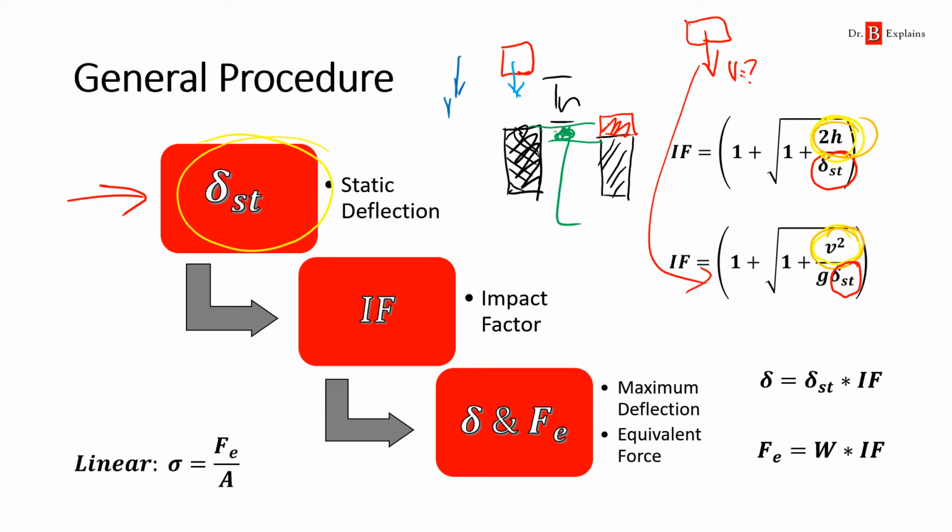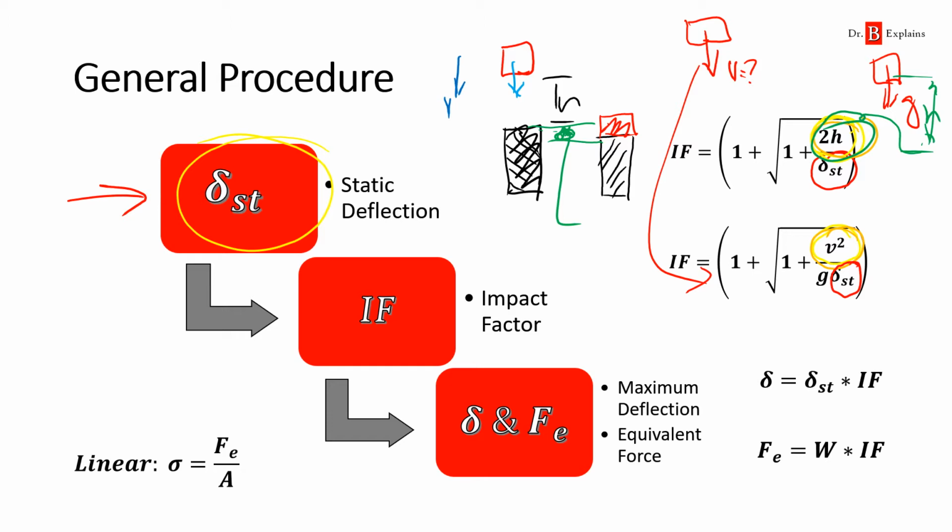If they don't tell us a velocity, if instead they tell us that a mass is just free falling with the acceleration of gravity, they're going to tell us from the problem statement what height it is going to drop from, so we can determine the final velocity. And once they do that, we know we have to use this first equation over here. So again, for the impact factor, all you have to do is read the problem statement and ask, what is it that I know? The velocity at which the object is traveling, or we just know the object is free falling and we know from what height.